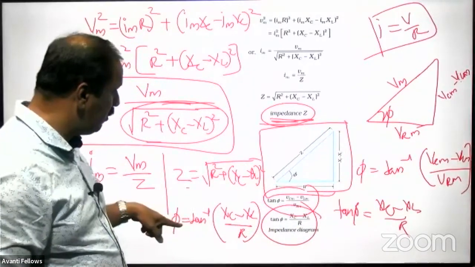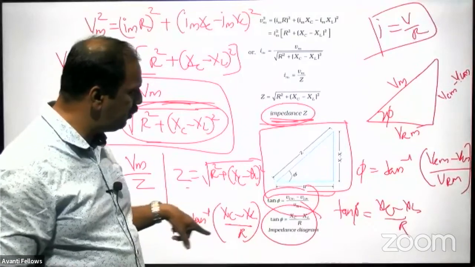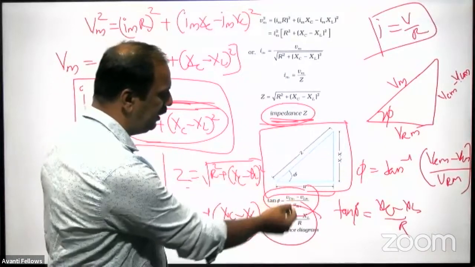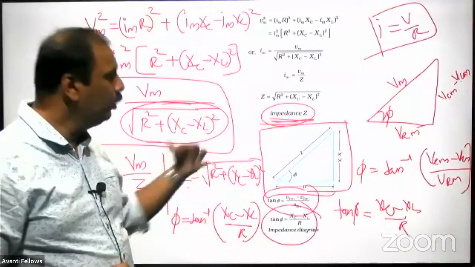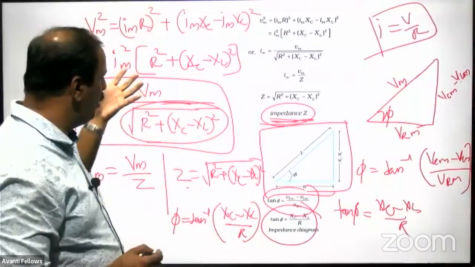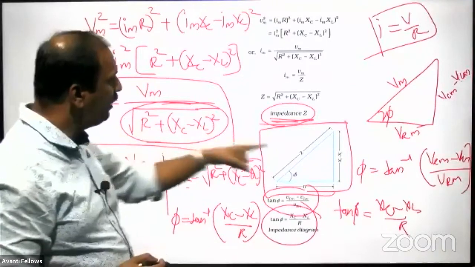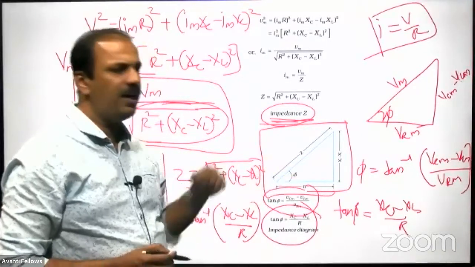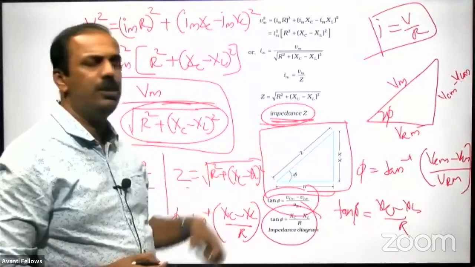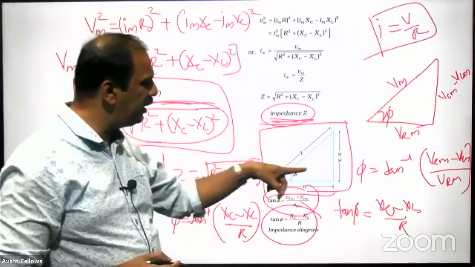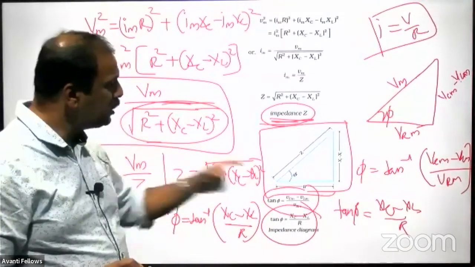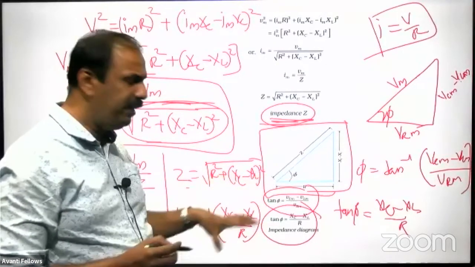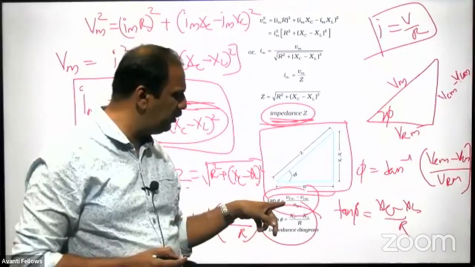This equation and this equation, whatever we wrote here previously, these two equations are very, very important in the case of numerical problems. So you should know the derivation up to impedance and this graph also, because based on this graph only we have to do some numerical problems. Most of the problems will come based on these equations. Now here this phi value is this one. Theoretically we did tan phi is equal to this.